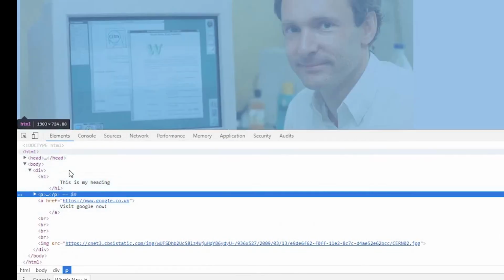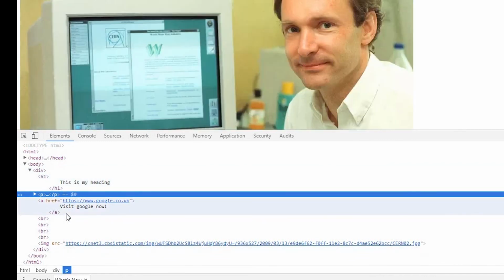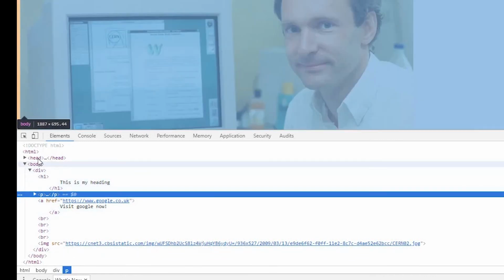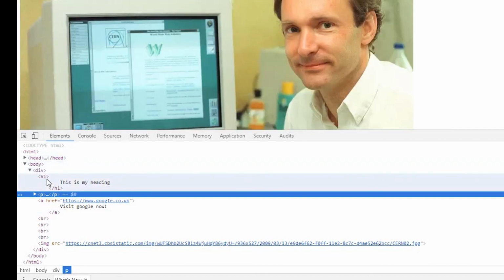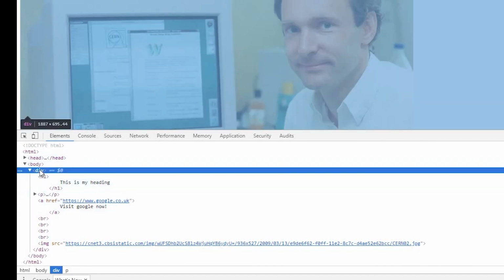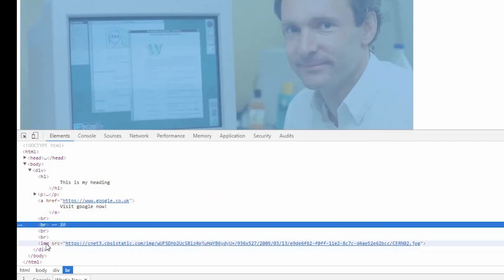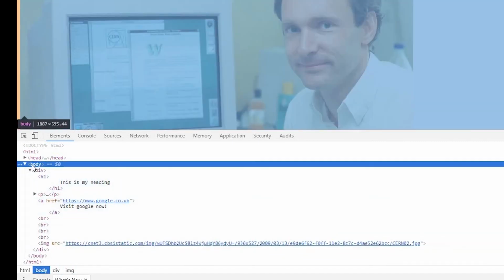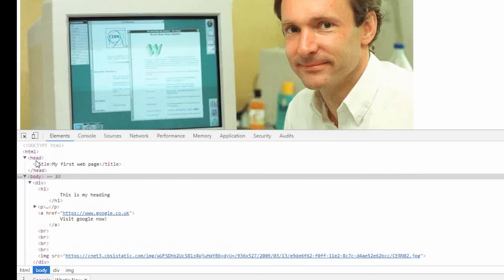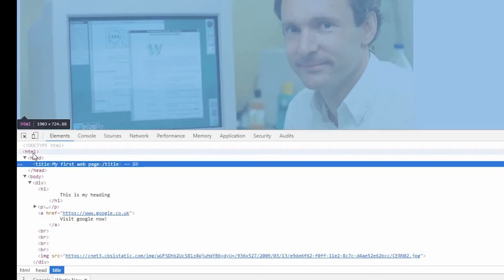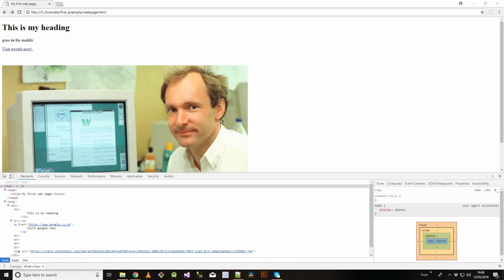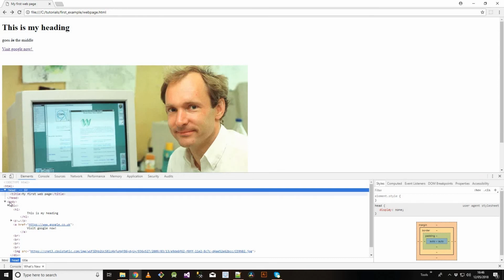This is supposed to be the HTML elements that we have added to the page. However, there looks to be a few other things here that we did not add. We added this div, we added the heading, the links, the line breaks, the image, but we did not add this body tag. What's that? This head tag. Oh, there's our title, and this HTML tag. These other tags that the browser has added for us are the boilerplate, the HTML, the head, and the body tag.